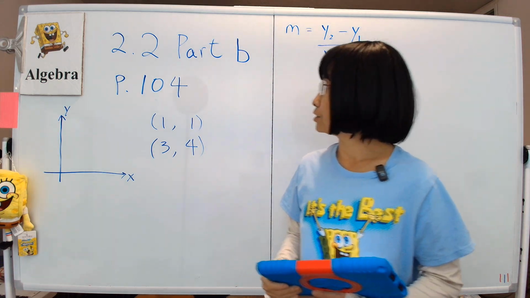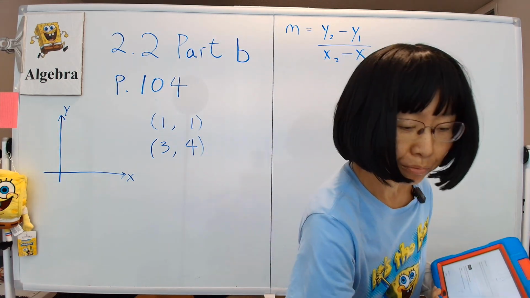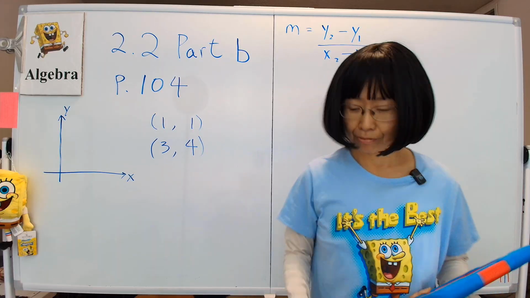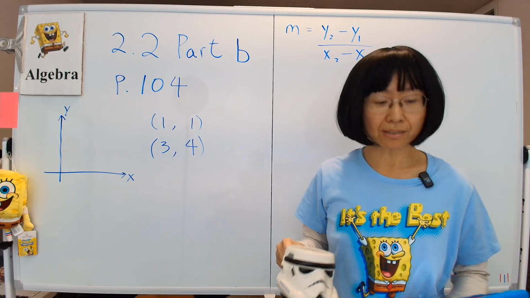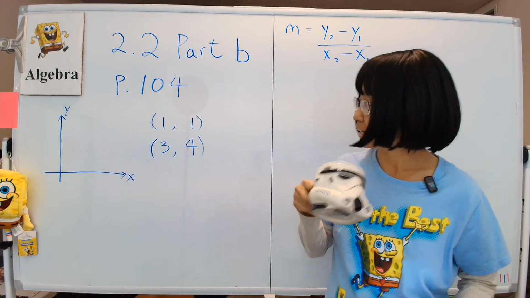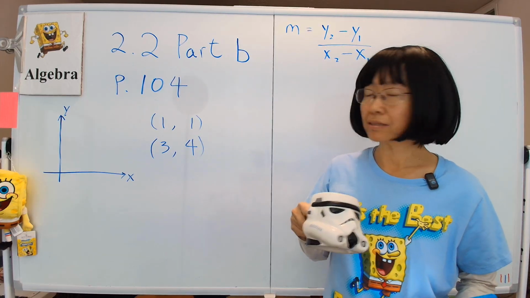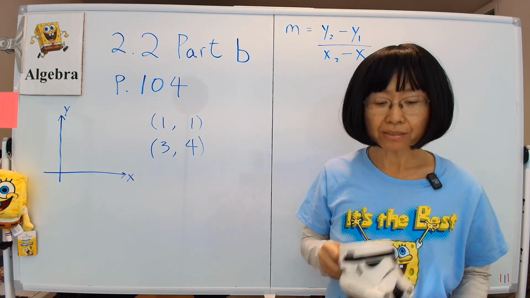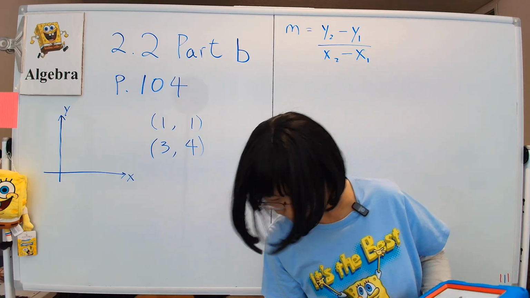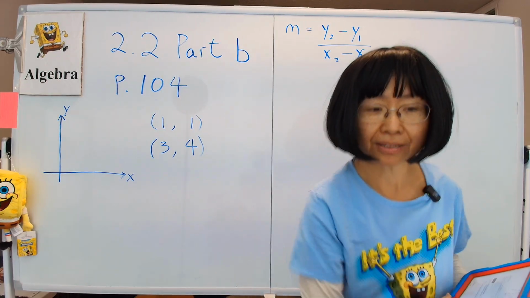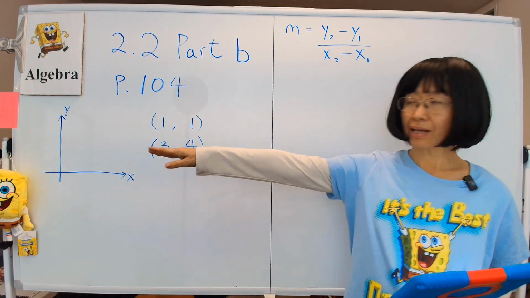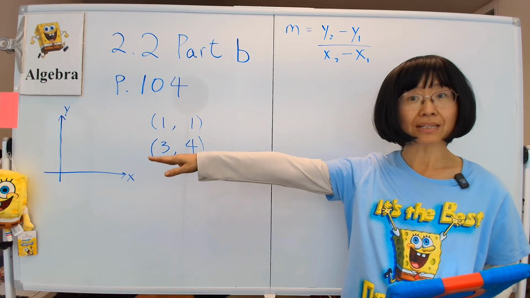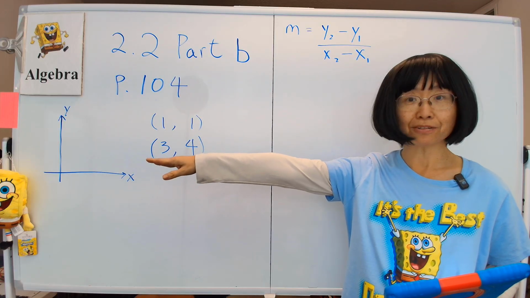Today we are going to do section 2.2, the second part, where we consider all the lines. Now to start with, we are going to consider something called the slope. The slope in general means how steep a hill is. For example, if you walk along a level hill, that is called zero slope. It's not going up at all.